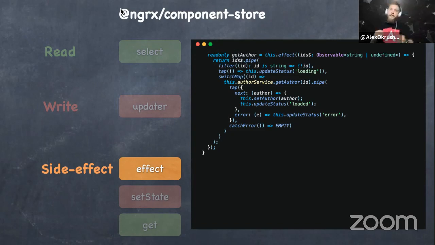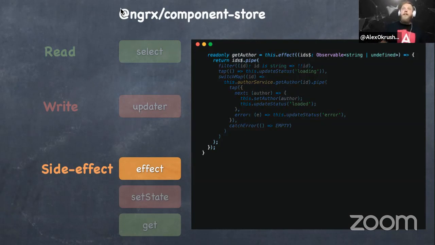So for example, in a typical service, if you call the method multiple times, each one will sometimes trigger an HTTP request and do something to it. What people typically overlook is all of the race conditions. This is why I really love the effect in the NgRx global store, and this is why I feel the effects in the component store are super crucial parts. All right, so let's look at how they work.